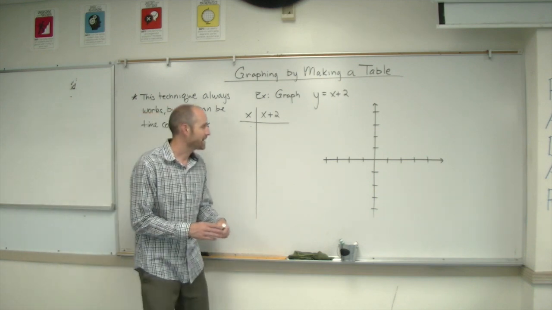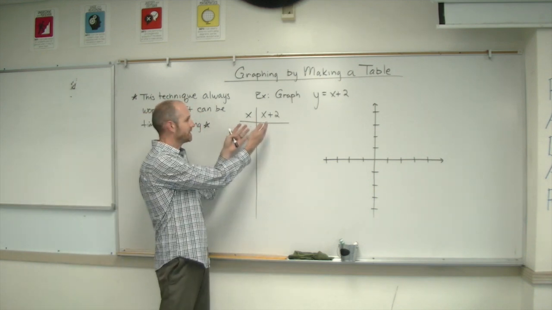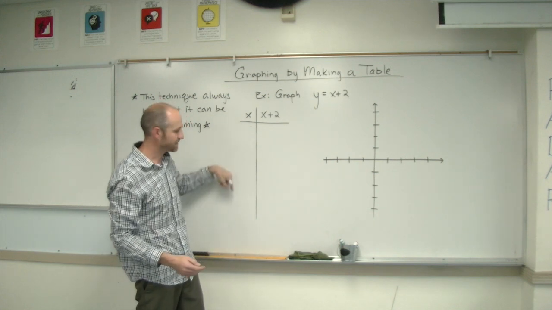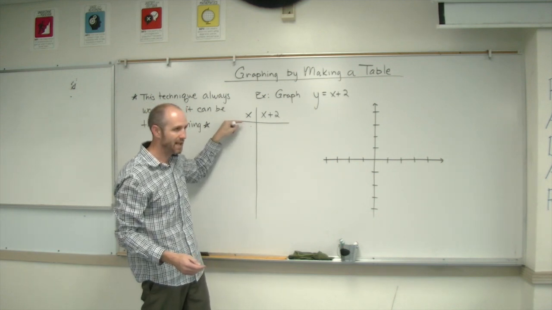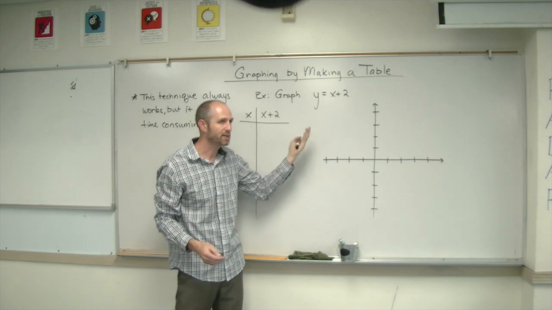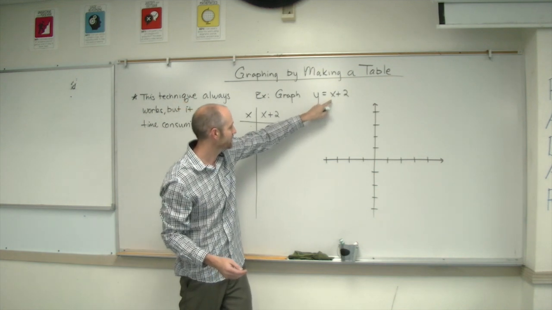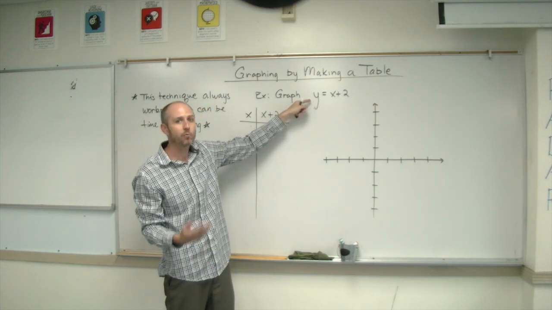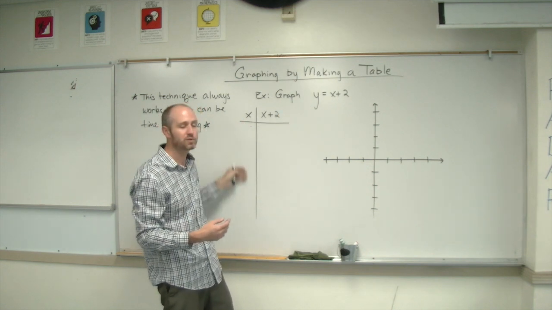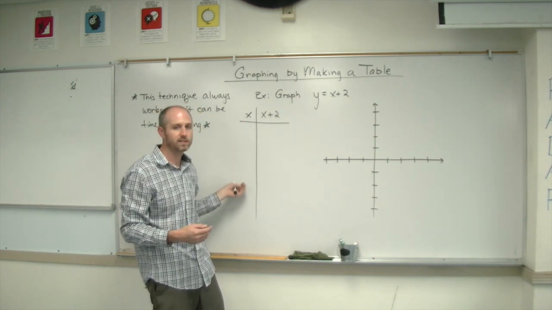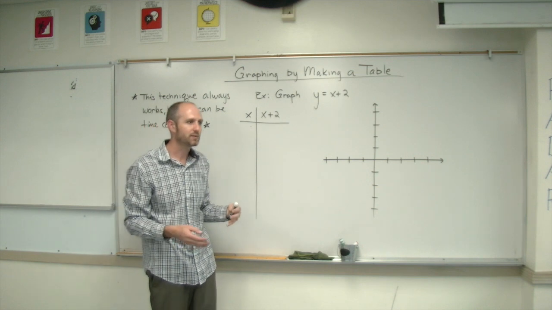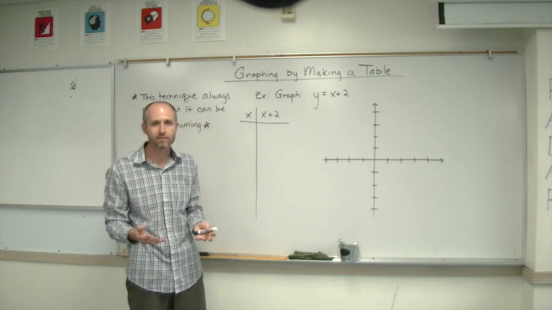So the idea of making a table is to construct a table like this where you choose values of x. Generally x is the input into a function or an equation, and y is going to be your output from that equation. So we choose the values of x. This probably is the hardest part about making a table because you have to choose values of x strategically.